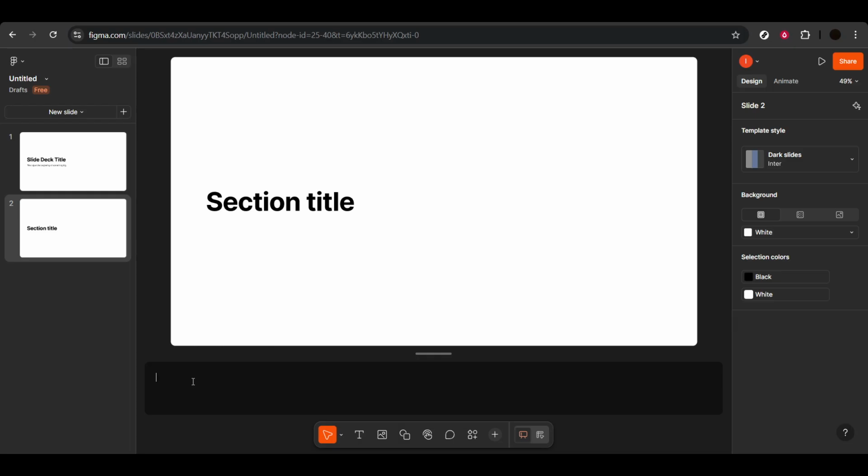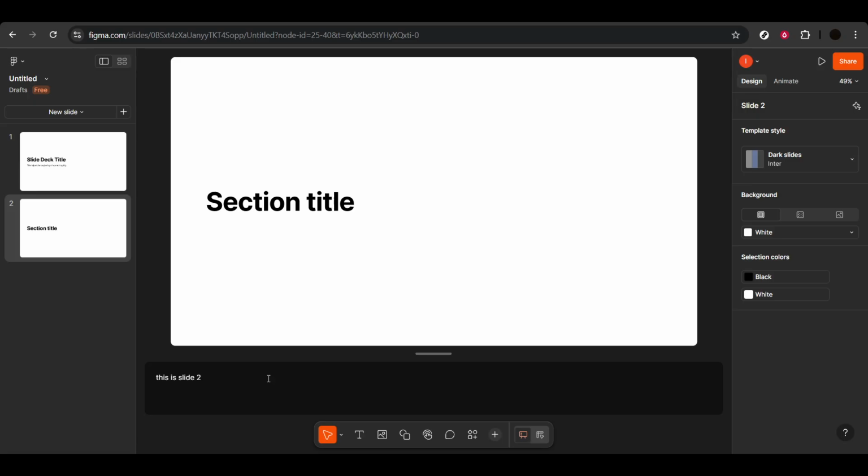Then, type your note. Keep it concise and action-oriented. Think of short beats rather than full sentences. Your opening line, a key stat, a reminder to demo a feature, or a cue to pause for questions. Use line breaks to chunk ideas and make scanning easier while you're talking. Avoid sensitive information and stick to cues that help you deliver the message clearly. If you already drafted notes elsewhere, you can paste them here and tidy the formatting.